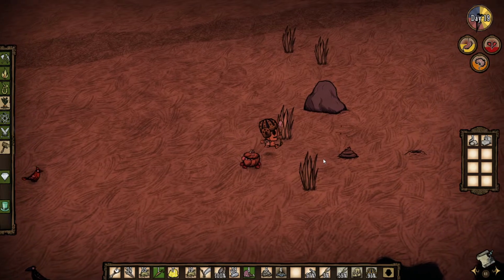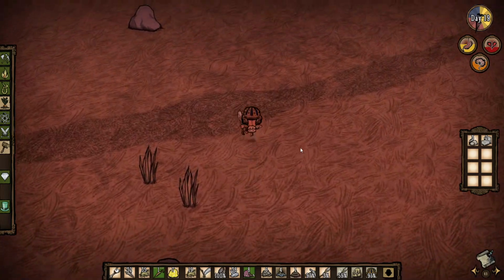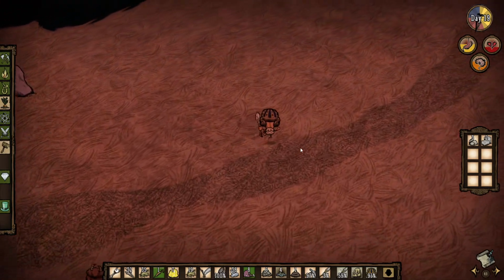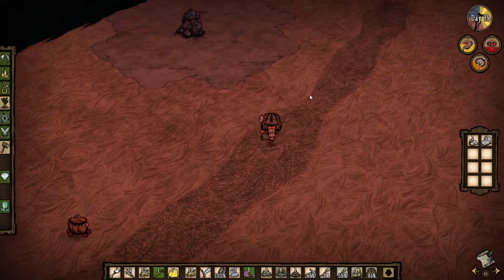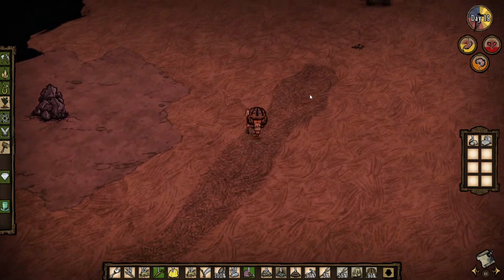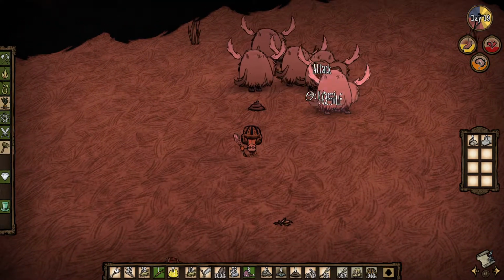Crap. All right. I don't want to kill all of them because they're like my main source of poop, and I don't want that to be ruined. Crap. Alright, how many is over here? 1, 2, 3, 4. Alright, there's 5.